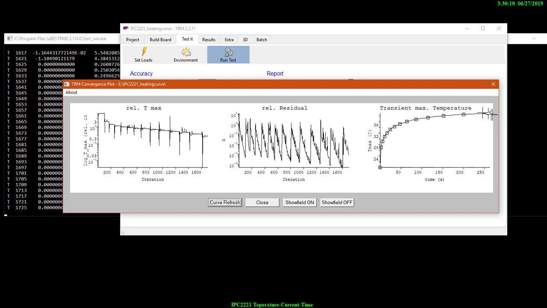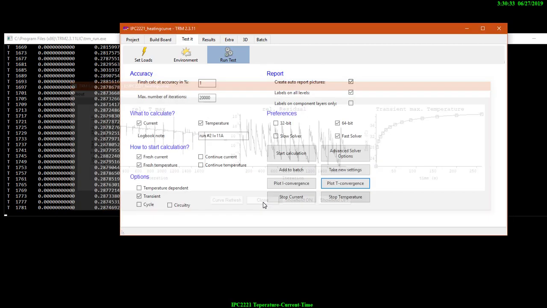It's almost in steady state. This is the convergence for each time step, and my setting was 1000 seconds as final time. Unnecessarily long, but you don't know in advance how long it will take. So let's be patient.